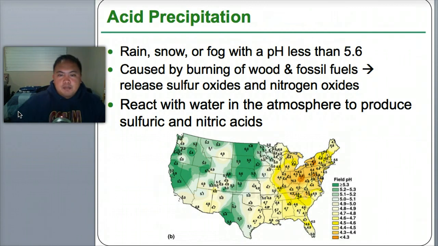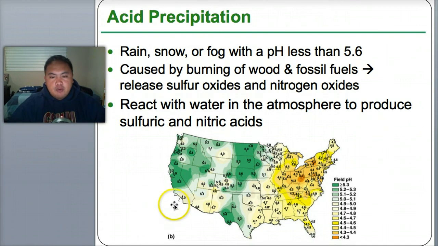Second thing is called acid precipitation. You may know it better as acid rain. Acid, as you know from chemistry, is a pH less than 5.6. You may be saying, I've never seen acid rain, or wondering what acid rain is. It actually is very common, and if you wanted to, the next time it rains you could take water and measure its pH, and you'll notice it's actually slightly acidic.